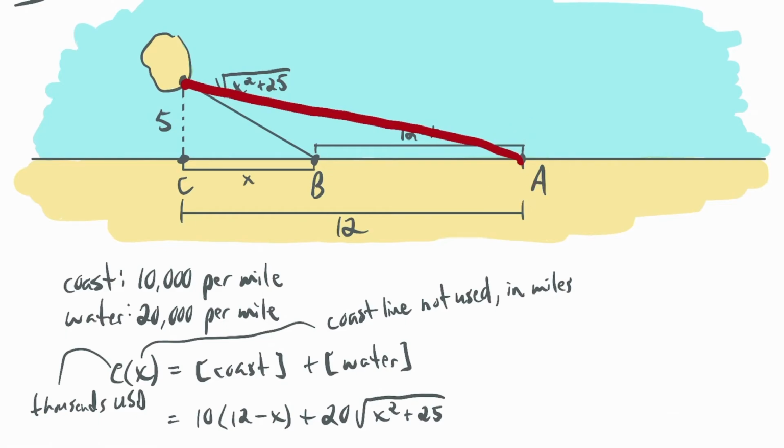But let's do it this way. Let's say that I don't know if x is able to be 0 or 12. I'm going to say that x is between 0 and 12, but I don't want to allow it to be either one. If we allow x to be 0 or 12, either one, it could be not both at the same time, of course, but either one is allowed, then we have a closed interval. We can use extreme value theorem. If we don't allow these endpoints, then we can't use extreme value theorem. And that's really up to us.